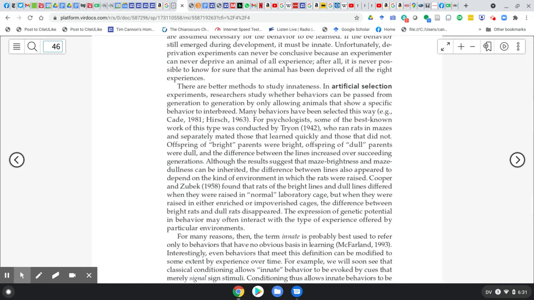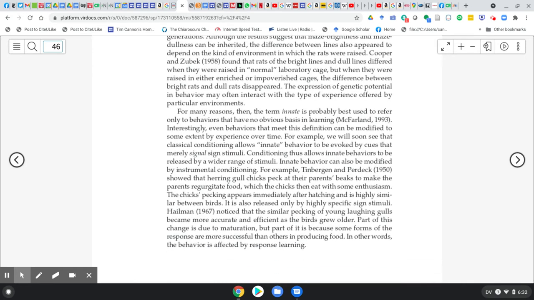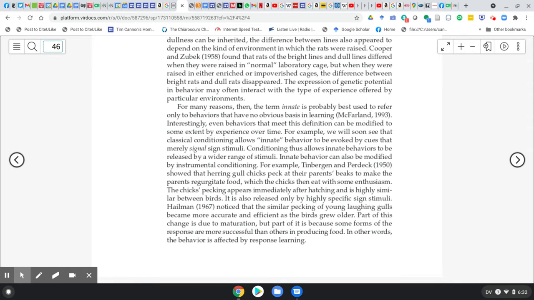And the bright and the dull rats. I forgot. I was a behavior geneticist. I didn't do genes, but we selectively bred rats back in my day. For those that really did not like loud noise, they would hit a lever to turn it off, and others just didn't care. And it didn't take many generations of breeding to get those animals separated. Sometimes to the point that if that became an important issue for whether you'd have sex with another rat, they didn't even overlap. It could have made it so they wouldn't interbreed anymore. And there's pecking at beaks.